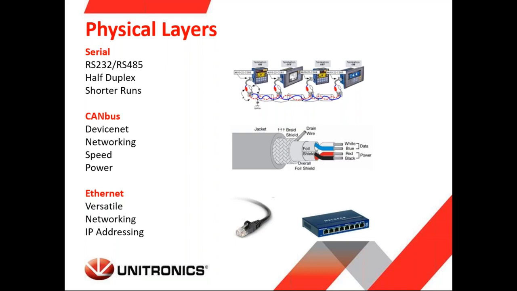Serial communication is half-duplex. What I mean by half-duplex is one device is going to be talking while the other device is listening. If you have both devices talking at the same time, there will be conflict on the line. With half-duplex, you have one device send communication and the other device receives it. Serial runs are shorter — RS-232 even shorter — because these connections are fairly susceptible to noise.